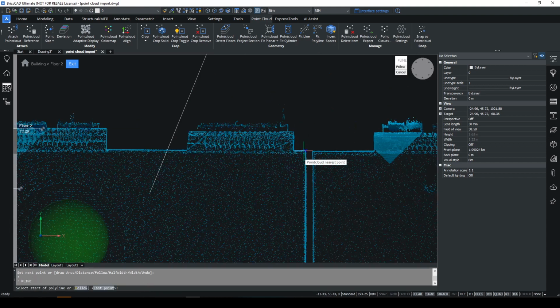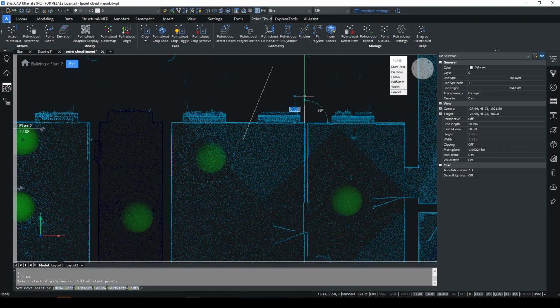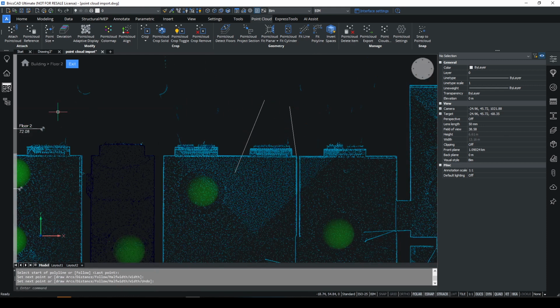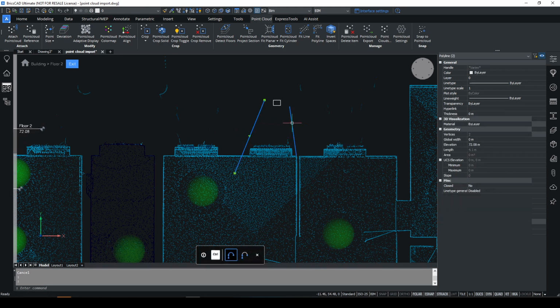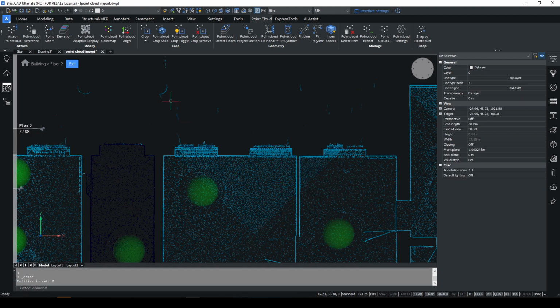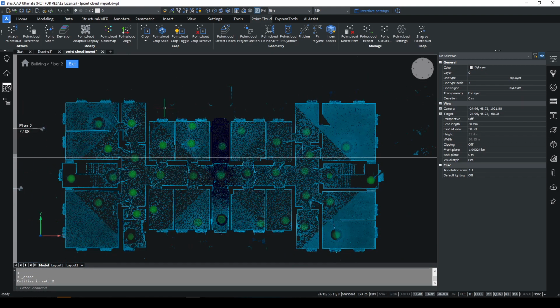And if I do the same thing on the wall, so I'm snapping to a higher area, because I'm in this floor view where the elevation is set to 72.08, these two polylines have got the same elevation. So we're snapping to the XY component of the point cloud, but the Z value according to our floor level. So even if you wanted to manually snap and draw these walls in 2D, you could just do that from here, and it will be a lot easier.